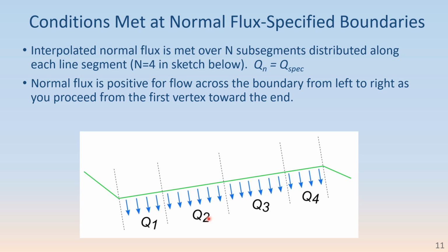And these segments again are arrayed using a cosine function that makes them a little wider in the middle of an element and shorter near the ends of an element. In this particular case, there are 4 parameters per line, so there are 4 different discharges that must match when the model solves properly.